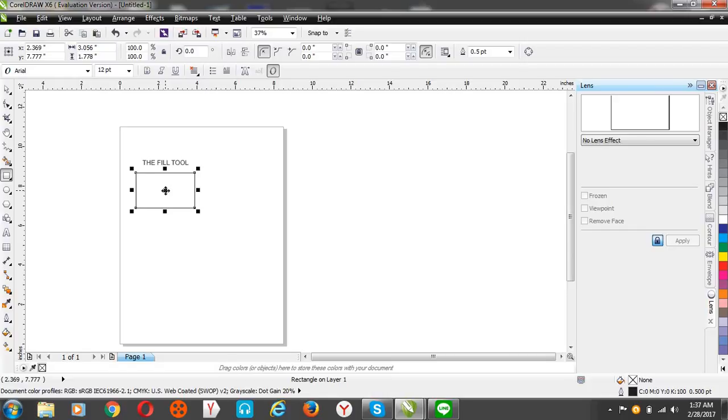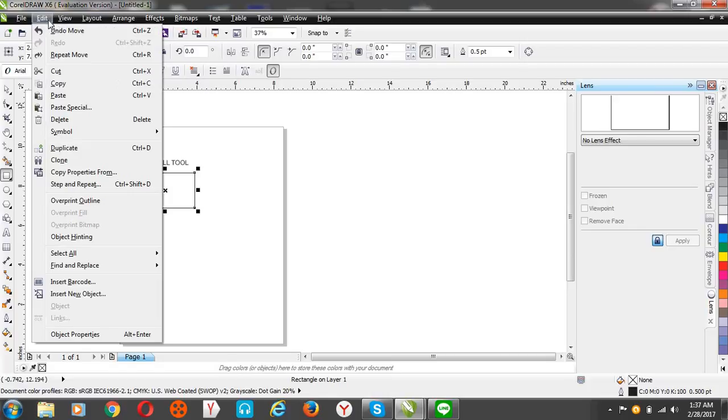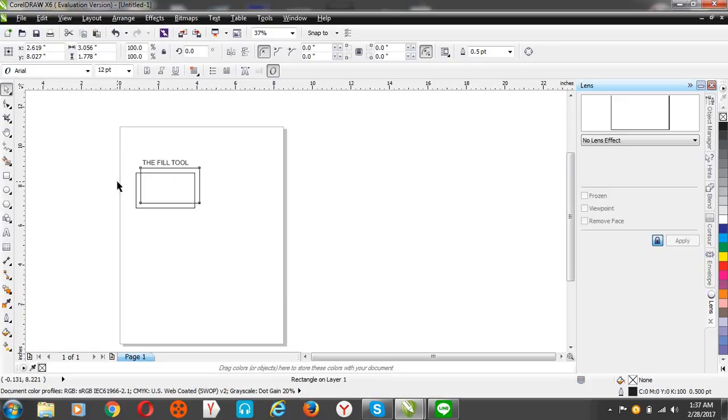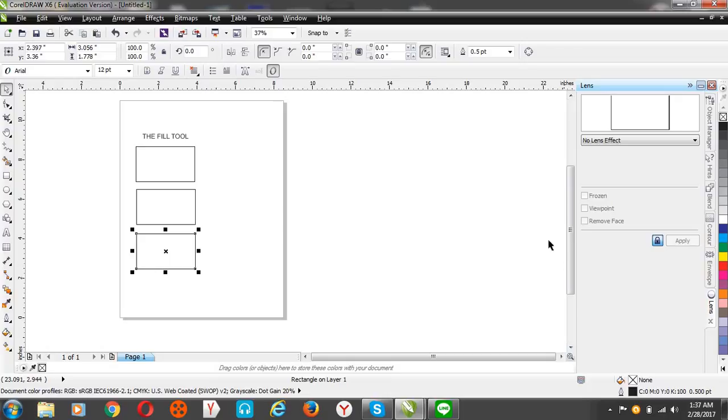Let's use Ctrl D, or you can go to the Edit tab, select Duplicate, or you can use Ctrl D, a keyboard shortcut. Any which way, but I prefer using shortcuts for my work. It's better, it makes your work much faster.